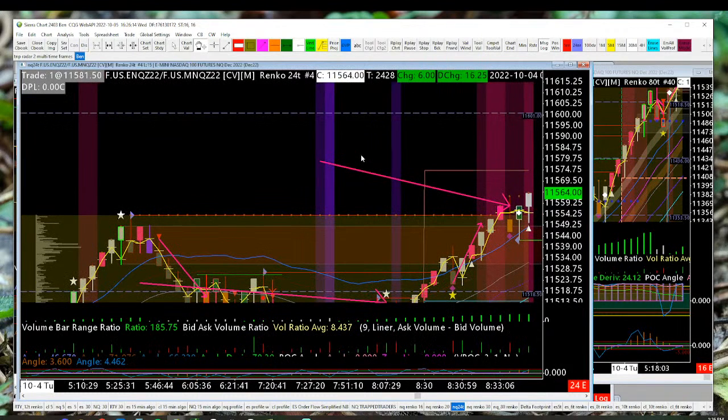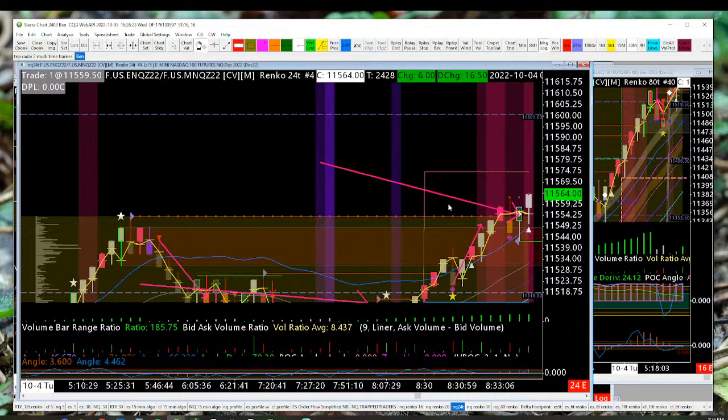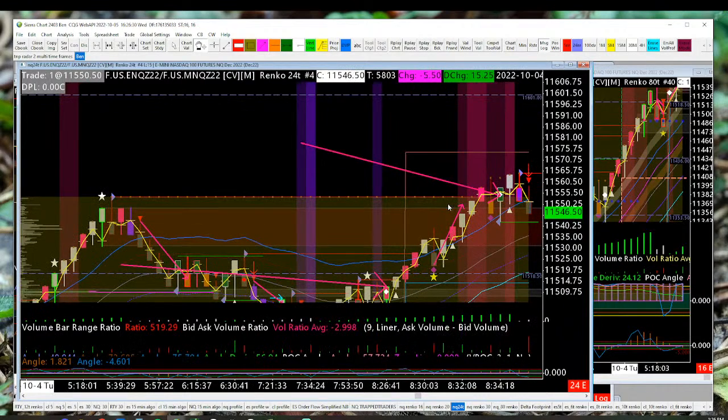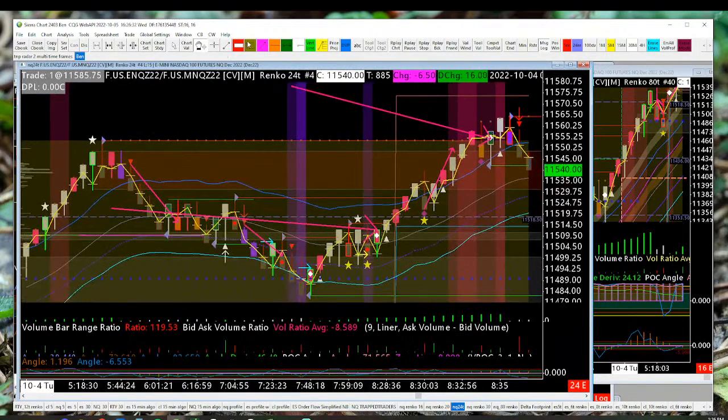This is what I expected to happen at the end of the day. Right? They test above the high. Someone aggressive comes in. Then they put in momentum, and it continues higher. So this is the open. We opened RTH right here.